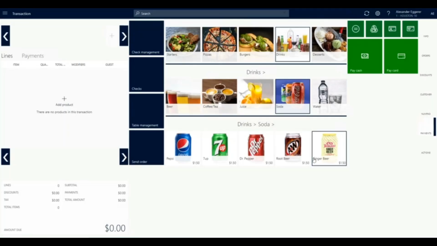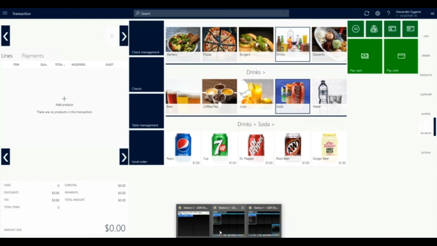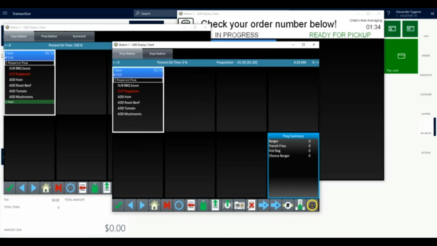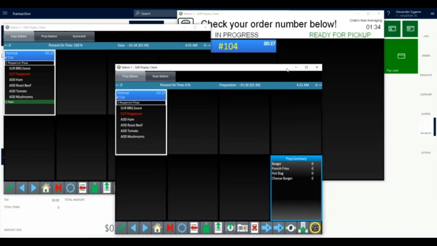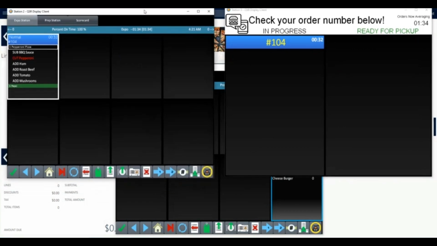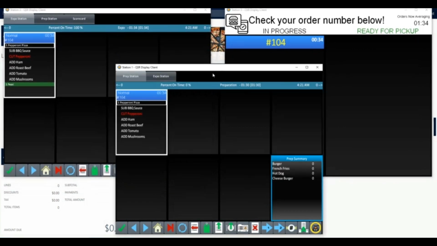So you'll hear the beep. The beep is essentially, I've set up a kitchen display system here that has 3 different displays. Just so everyone's on the same page in relation to what a kitchen display system is, a kitchen display system consists of multiple displays within the kitchen of the restaurant that the order is being taken for. And the purpose of the kitchen display is to basically optimize the food preparation within the kitchen. And I actually have set up 3 different displays here, and I'll just explain this very high level.